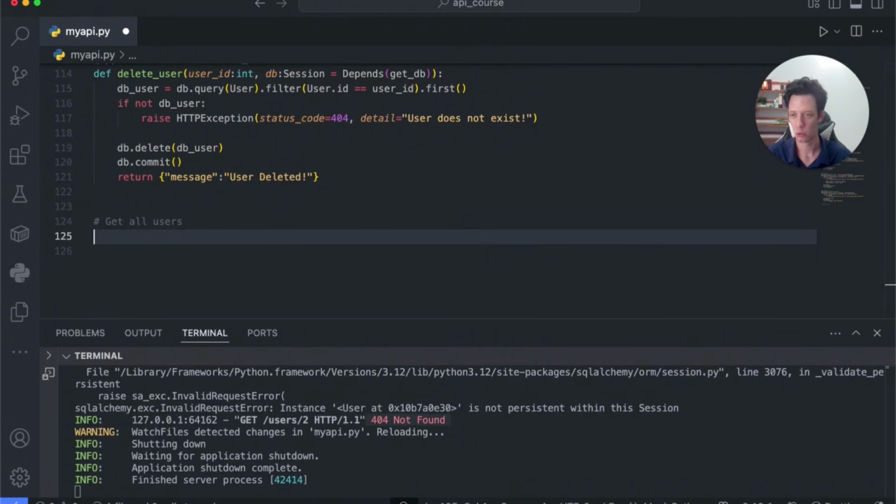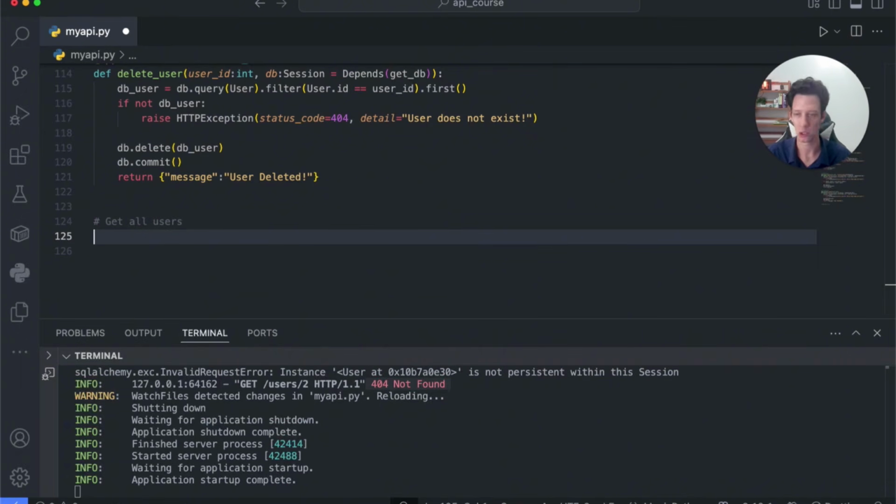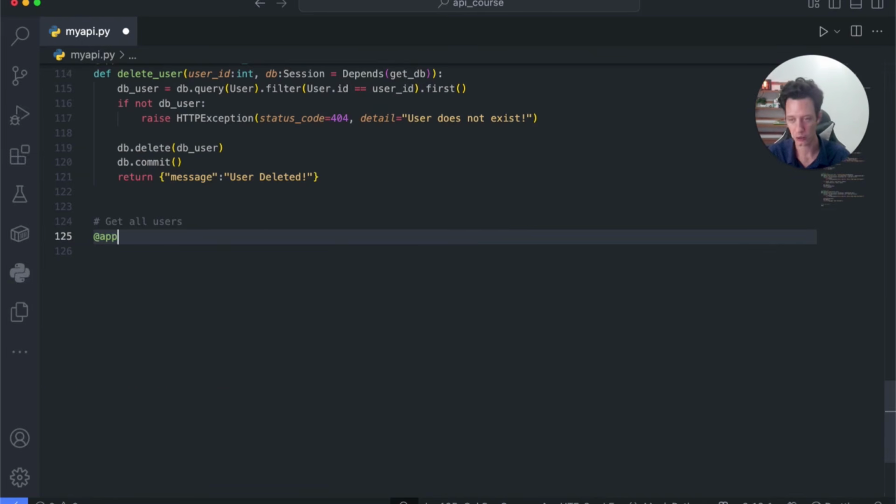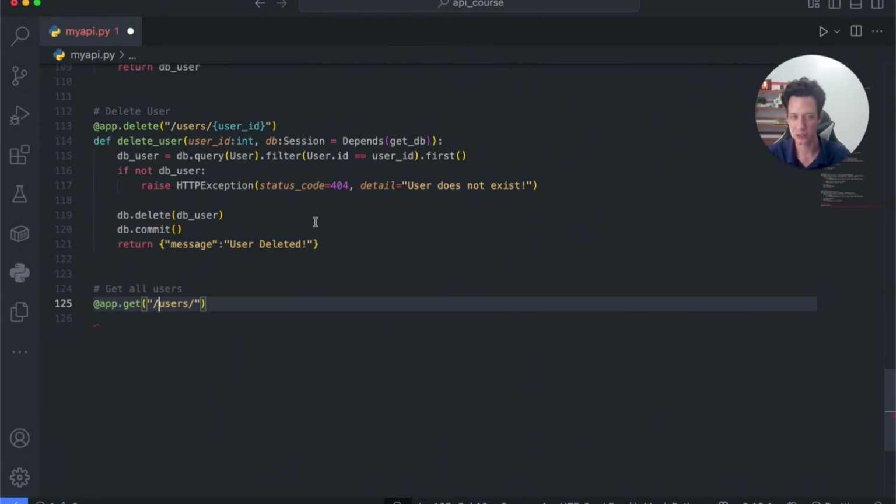All right. We're just going to get all the users back. We could have 10 users, 20 users, who knows how many. I'm going to create our last endpoint. We're going to say get, and inside here, we're going to say users slash, right? There's more than one user. And in fact, there we go. Okay. We are going to give it our response model.